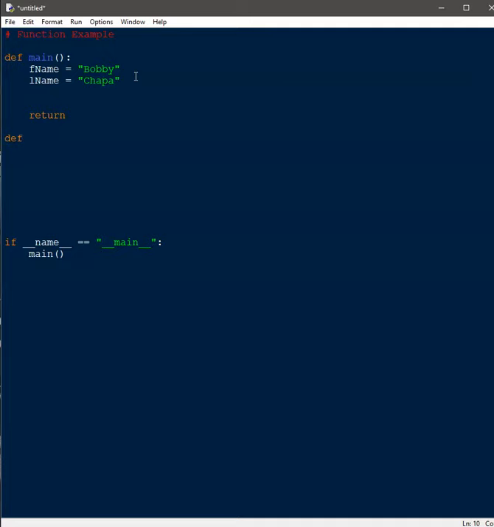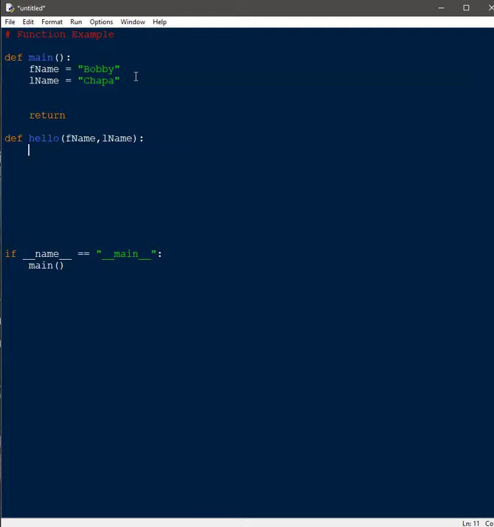Remember, all functions in Python start with the identifier def. Here I'm going to call mine hello. Writing function in the name is kind of redundant, so I'm not going to do that. I'm just going to call it hello, and I'm going to pass it 2 arguments. The first argument is going to be fname, and the second argument is going to be lname. That means this function must take 2 arguments. Whenever we call it, we have to pass it 2 arguments.